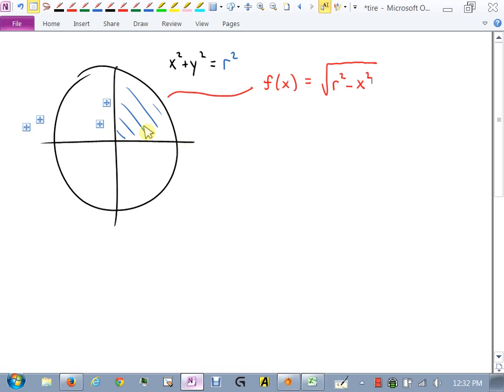The plus is the top part, right? The minus is this bottom edge. We're not looking at the bottom edge. So do you agree that if I graph this right here, it should draw this top right piece? Yes? Okay, so now let's talk about our restrictions. We're looking in this blue region. What's this point right here? 0. What's the end point right here? Little r. Do y'all see that?